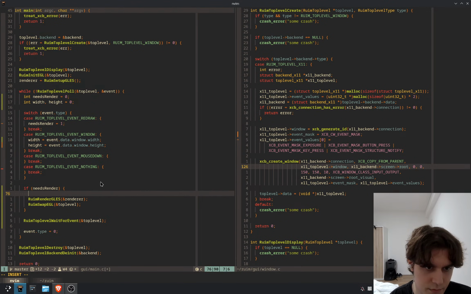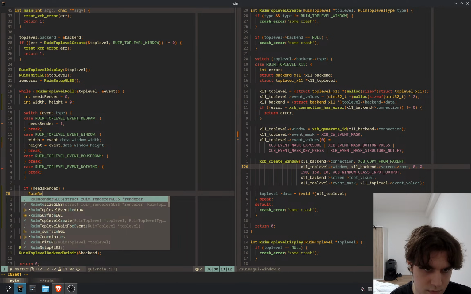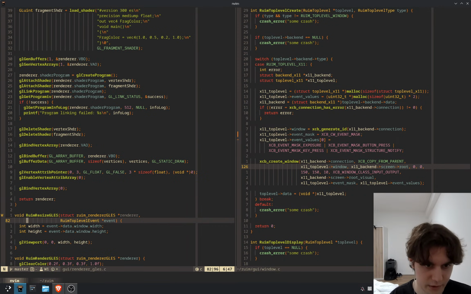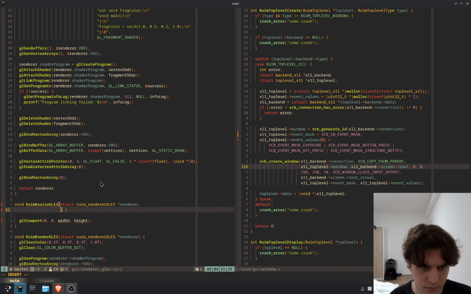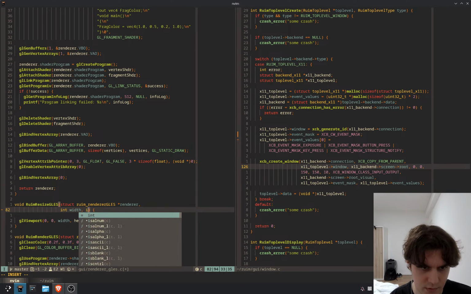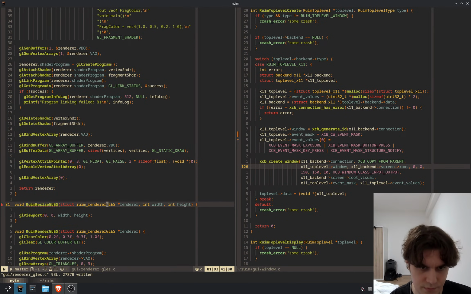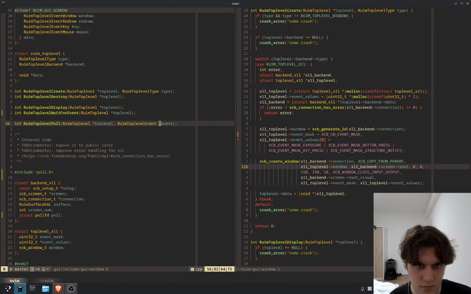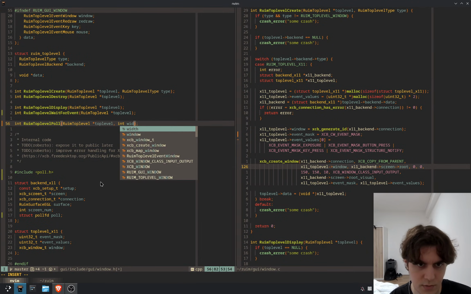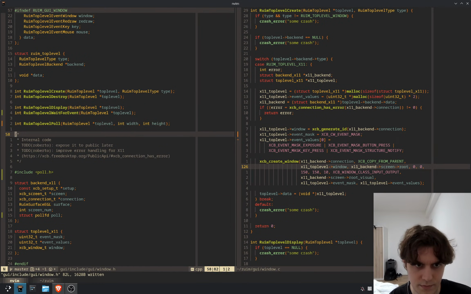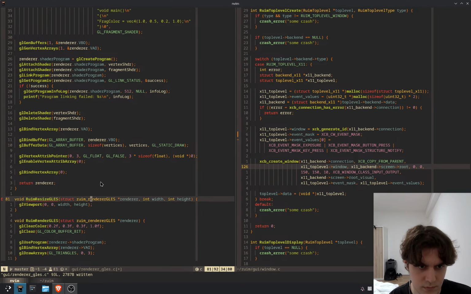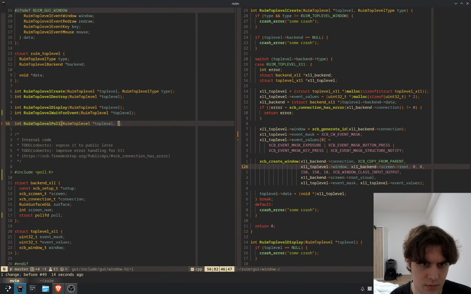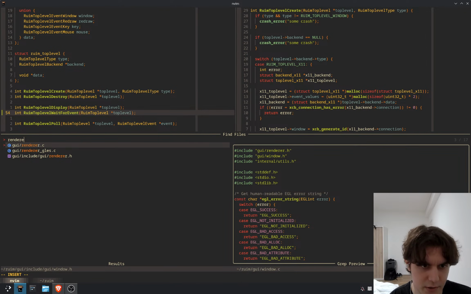Then here and here we just pass int width, int height. Oh, it's on renderer.